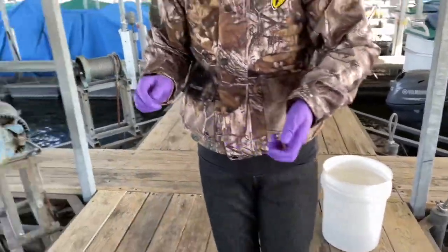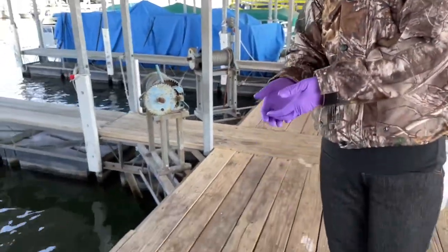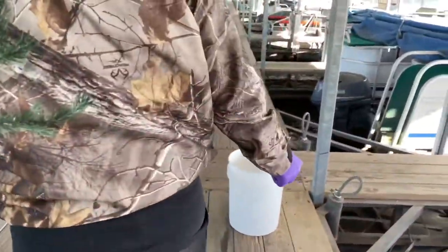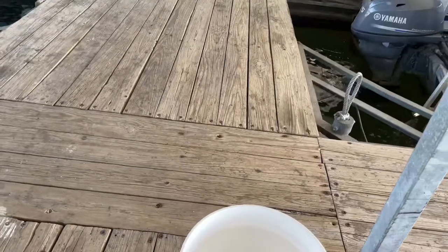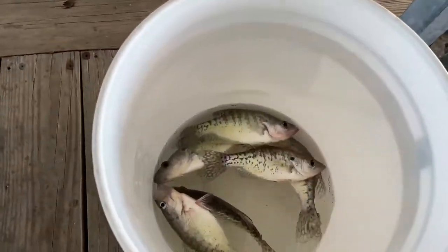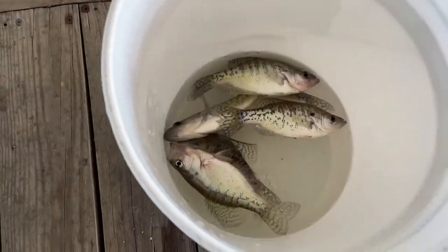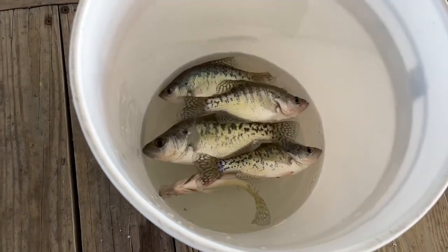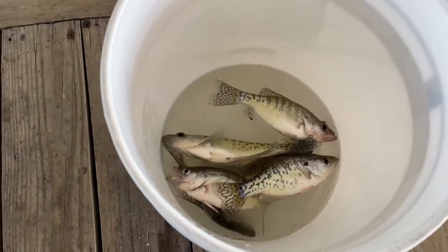Yeah, it's okay. Throw in the water? Yeah, just throw in the water. All right, guys, here's all the fish that we got right now. There you go, right there. So, there's like two, four, five, six crappie.